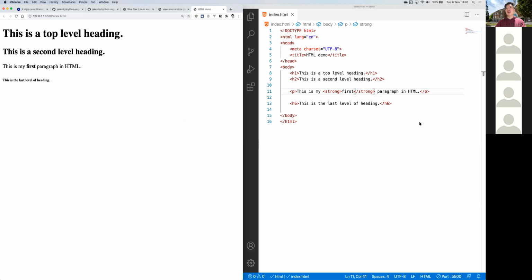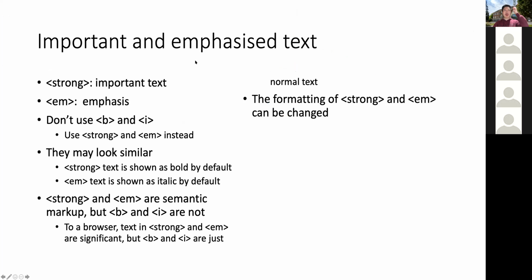And if I put a pair of emphasize tags around HTML and save it, you can see HTML becomes italic. There is a subtle difference between strong and bold, but we're not going to go into too much detail here. For now, you just need to understand that if you want something bold, you can use strong, and something italic, using EM.